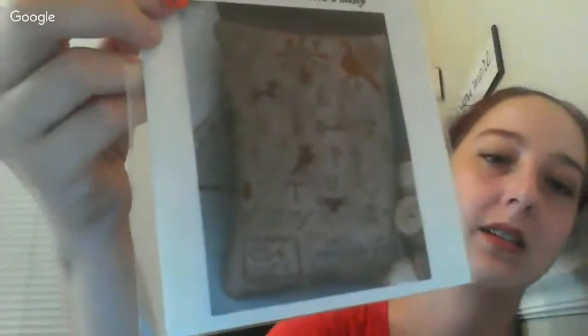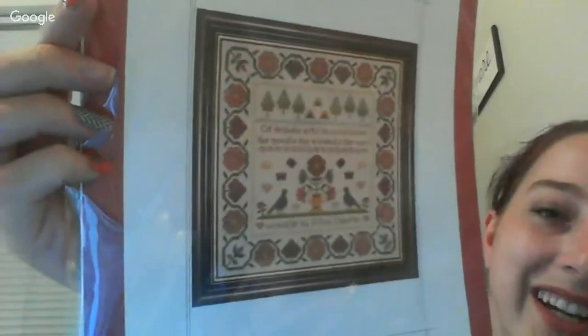Next is 'Early Style Alphabet Pillow Pin Keep' by Stacy Nash Primitives — it has the alphabet on it. Here's the back showing the finished piece. There's so much more! This is a Femme Art original design by Ellen Chester — 'Art and Usefulness: the needle far exceeds the rest.' I think this is just a pattern, no threads. These are so cute — I love how professional they all are. It's nicer than a PDF; you can hold it.